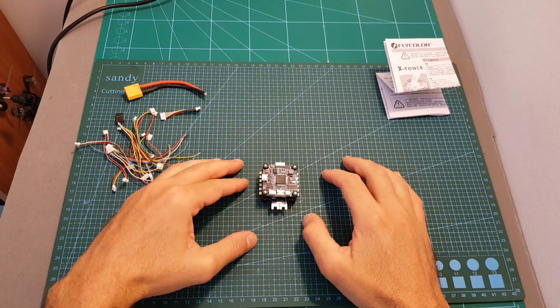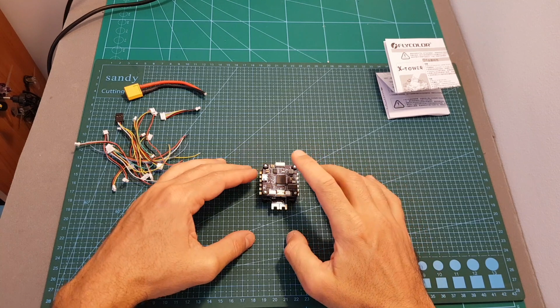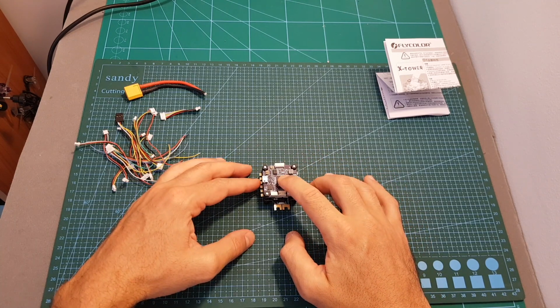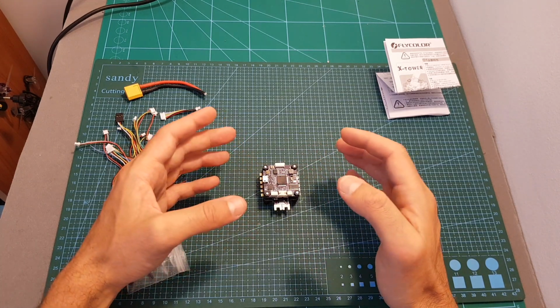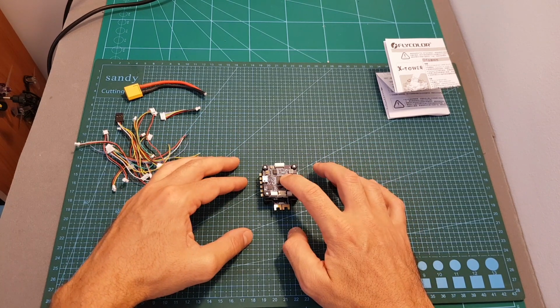So overall, if you're looking for an all-in-one stack that will require very minimal soldering work, you should definitely check the X-Tower from Flycolor. The most important thing of course is to see it in action, so in the next few days I'm going to feature it on a build video, so stay tuned.